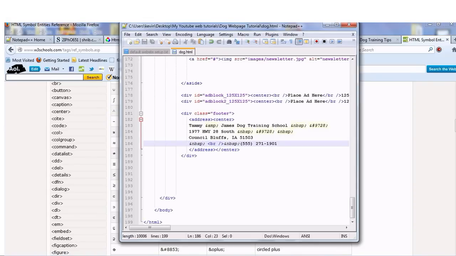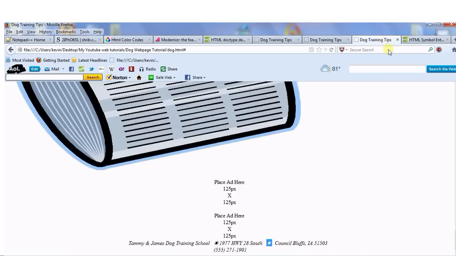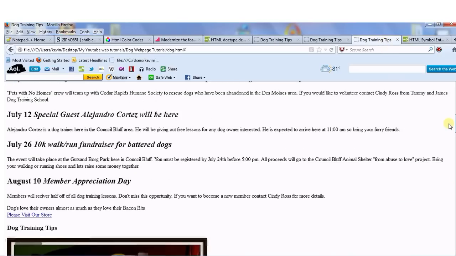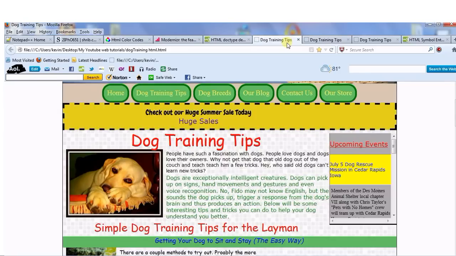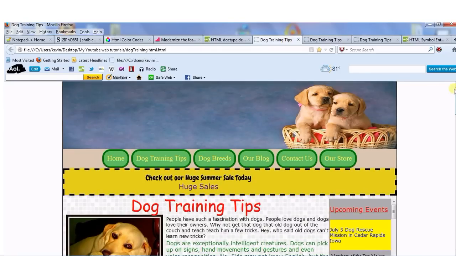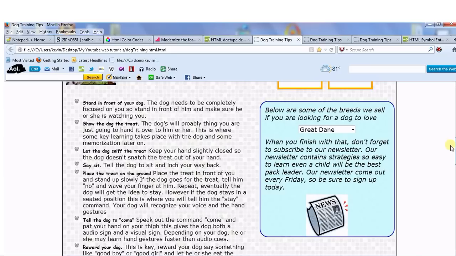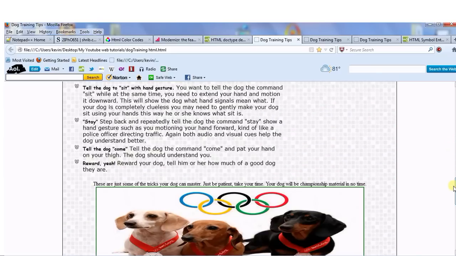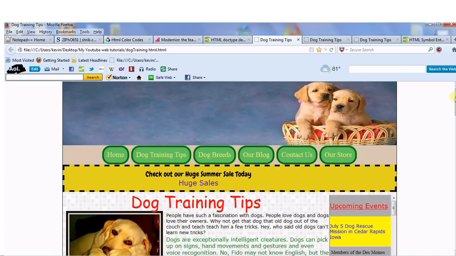So this concludes my HTML tutorial. The next one we're going to do is my favorite, and that's where we're actually going to style things. On the next tutorial, we're going from this blasé website that we got here, and we're going to style it to where it looks like this. So I can't wait. This is probably the best part. We can make things styled, make things look really cool and neat, and make it look more impressive. So I'll see you on the next tutorial.